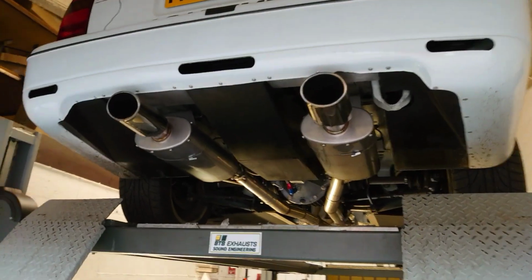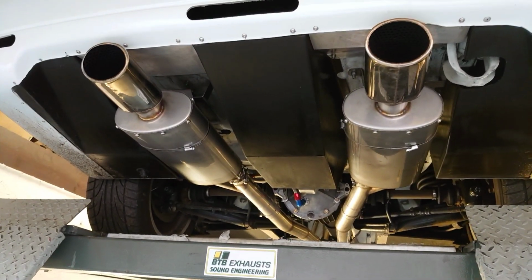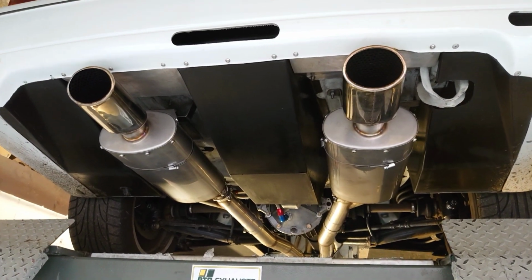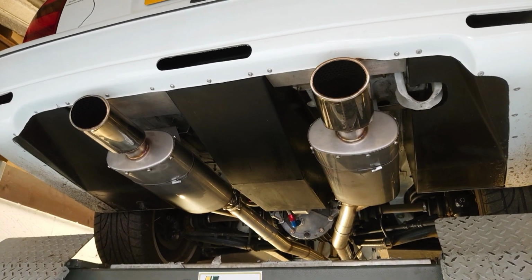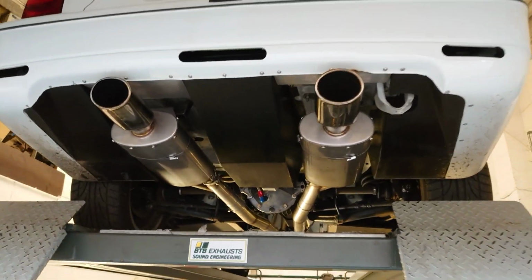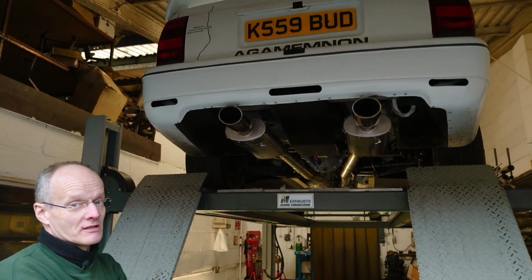Obviously, you've paid a lot of attention to the aerodynamics underneath the car here. Now, the Lotus Carlton, as standard, for its time, was a car with good aerodynamics. It was quite a slippery shape. That's one of the reasons we chose the car for what we planned to do with it.